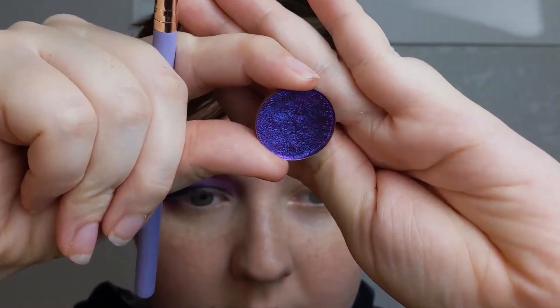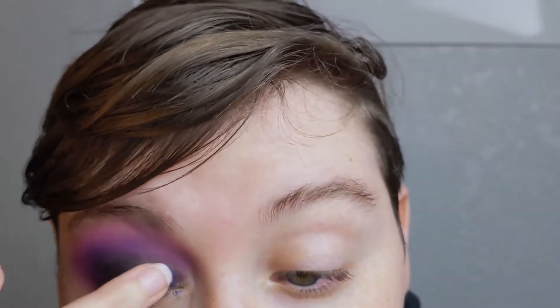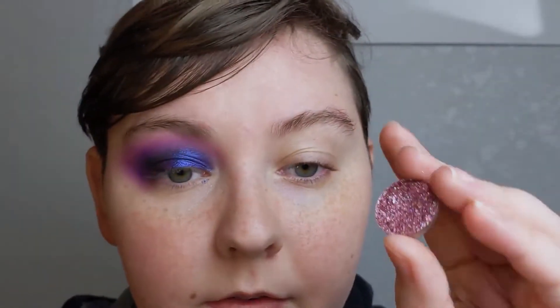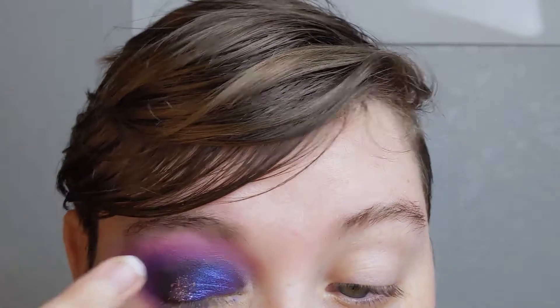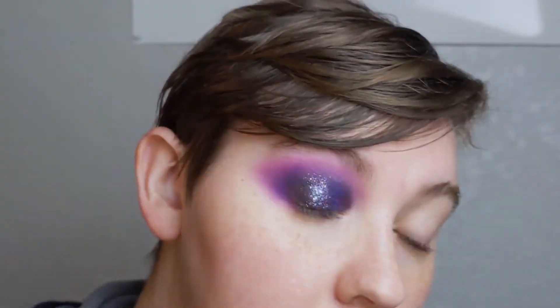This is so pretty. It kind of goes from like royal purple to pink to a little bit of red, and then on the other side of the spectrum it goes from like indigo to blue to almost like a teal. It's very pretty. I'm just going to use my finger for this. And then about on that line where the metallic and matte black meet, I'm going to take the glitter, which is Sweet Life from the Candy Button palette by ColourPop, and take this on my finger. Just doing a little bit of that because I like it.